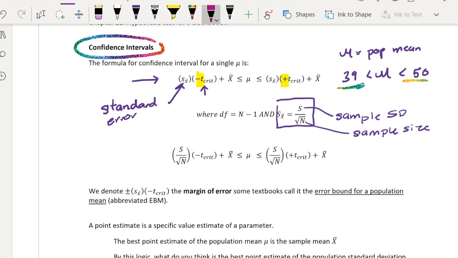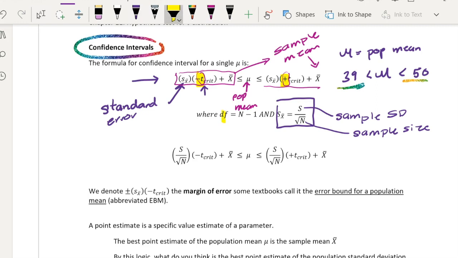Okay. And this symbol represents the sample mean. And notice it's also here. So actually, the only difference in this formula here and here is just this symbol. That's the only thing that changes. It's the same formula on either side of the population mean. Degrees of freedom are going to be the same as before, just n minus 1.